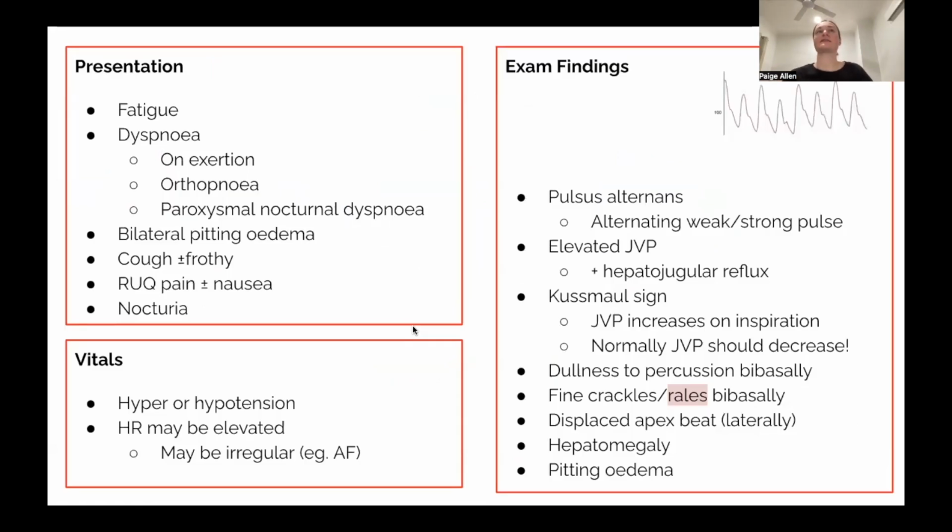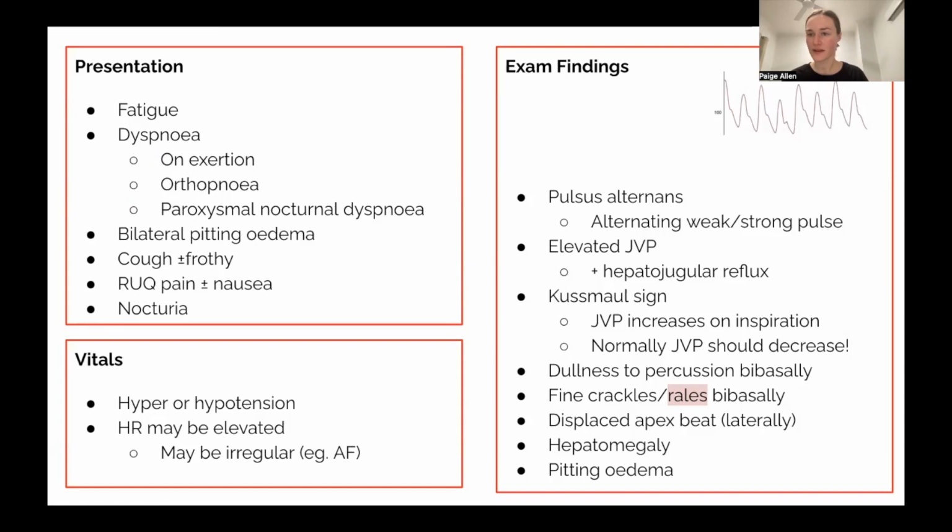All right, so in terms of how someone presents with heart failure, fatigue is the most common first symptom. You'll get dyspnea, so shortness of breath on exertion, while lying down, so that's orthopnea, and paroxysmal nocturnal dyspnea, so waking up at night with that choking, coughing, can't breathe feeling. You'll get bilateral pitting edema, and again, you measure it along the tibial plateau, going from the medial malleolus and then all the way up the tibial plateau. And if you're getting it at the knees, keep going up the legs.